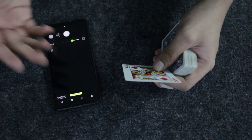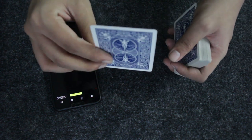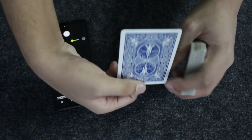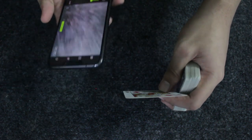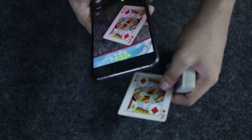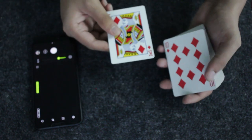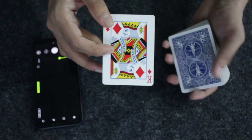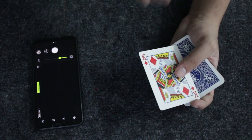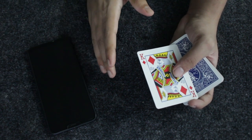Make sure no light passes through from the face side of the card, as they might see the printing from the back. Also make sure their phone camera flash is turned off. Ask them to hold the card facing you and take a photo of that card along with the spectator. You know you're photographing a different card, but they think it's the 10 of diamonds. After taking the photo, immediately lock the phone so they don't see it right away.